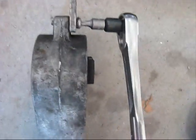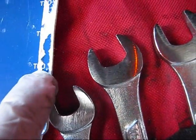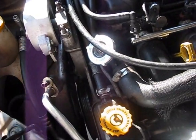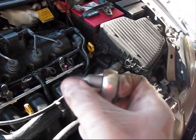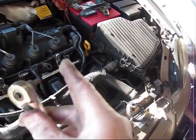They are pretty stubborn. I'm using the T30 bit. It's a set of bits. I'm using the T30, this size, T30. It's reinstalled on the new mount. Those bolts are pretty tight, even a little bit stripping it. You can see some damage, but not that bad. It's a T30 bit.